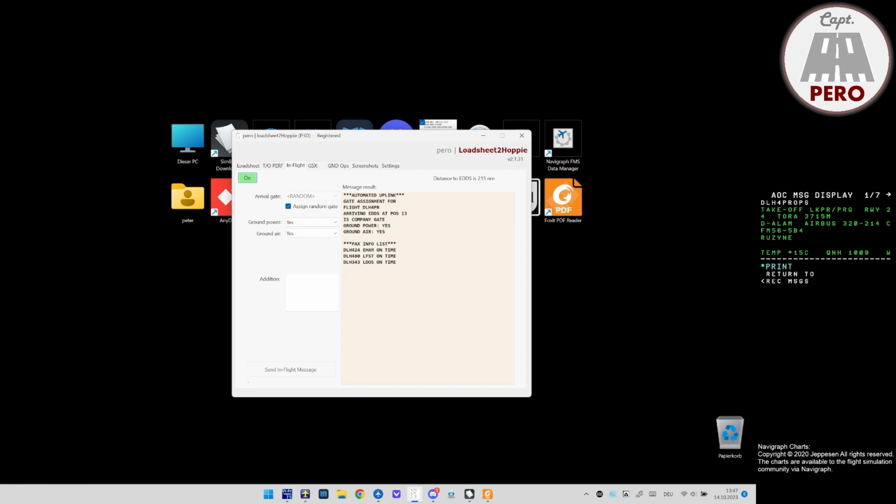So if I fly to Stuttgart, it checks all gates. If one of the gates, I think the first one or a random one, matches my company code, then it will assign that one. I think it's very funny information, because I got the information of the position that I can go to. And what I do when I fly with VATSIM, I kindly ask the controller if I could get position number 13.